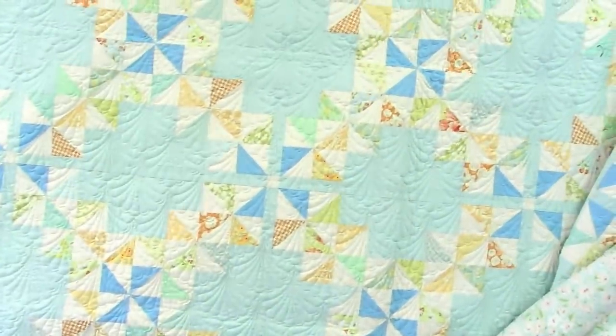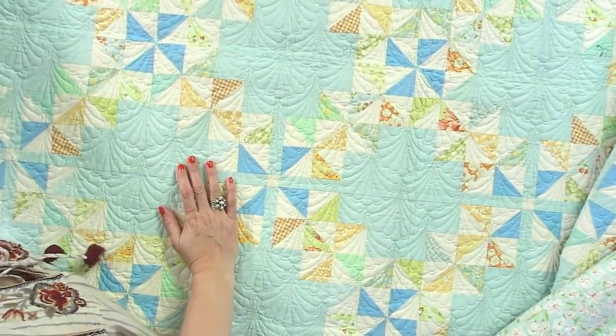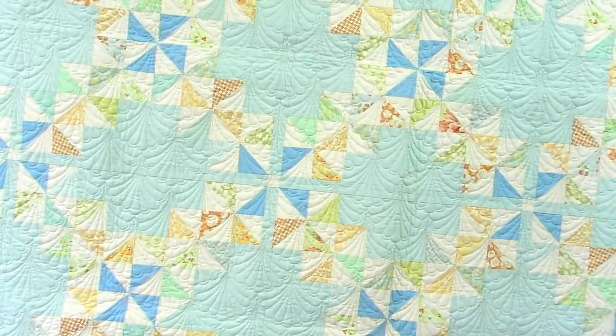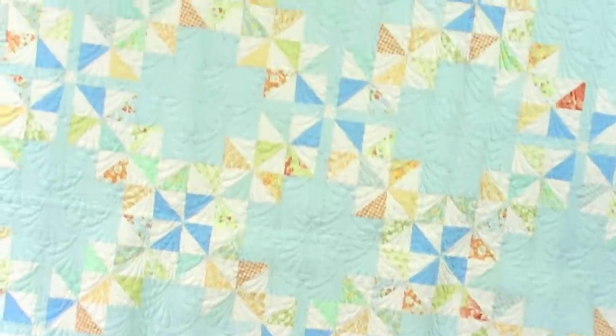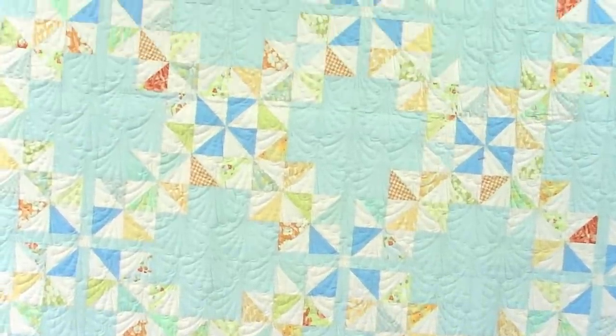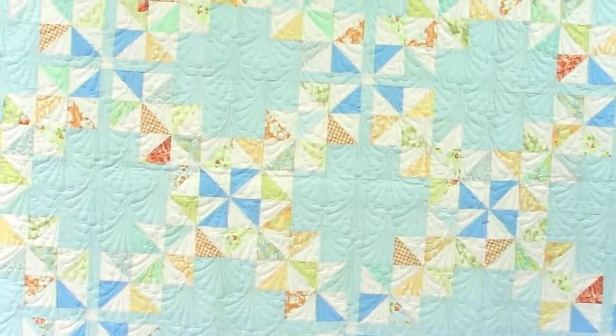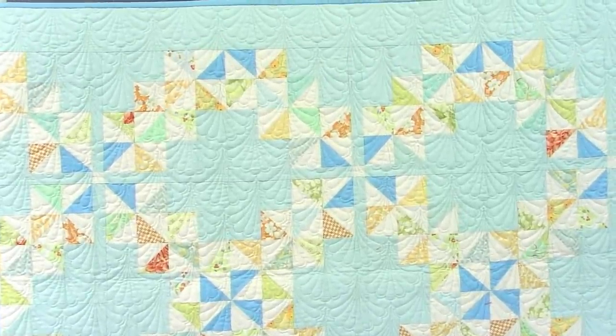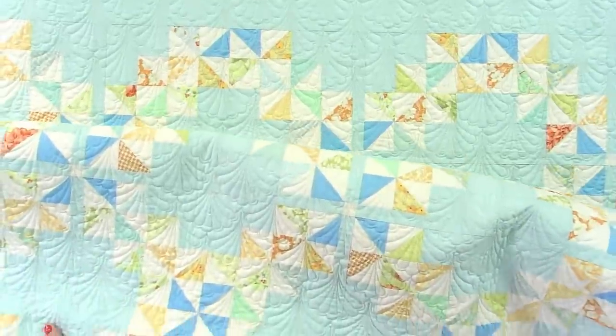And I'm going to pull this way so you can see all of it. A few people were asking if we're going to include the quilting in the book. No, but you can contact the quilter and the quilter will let you know.